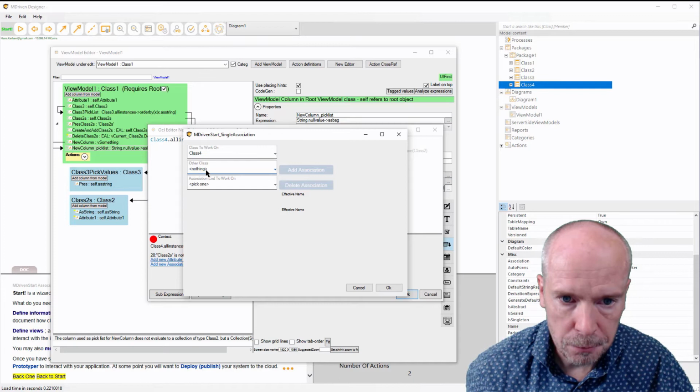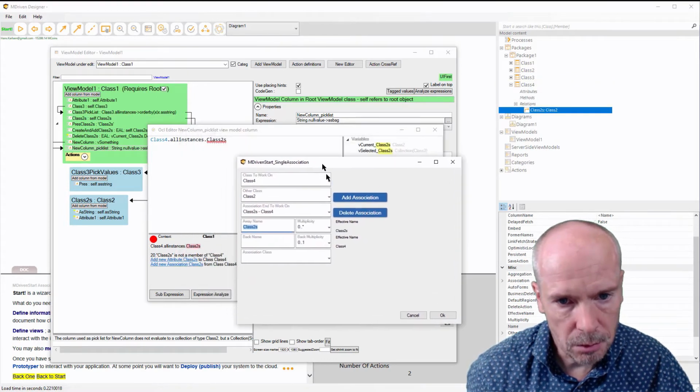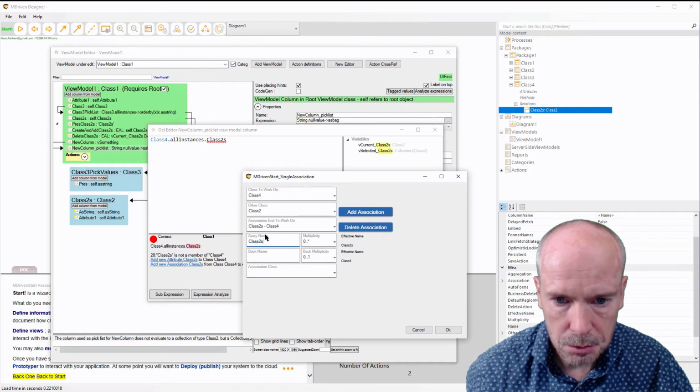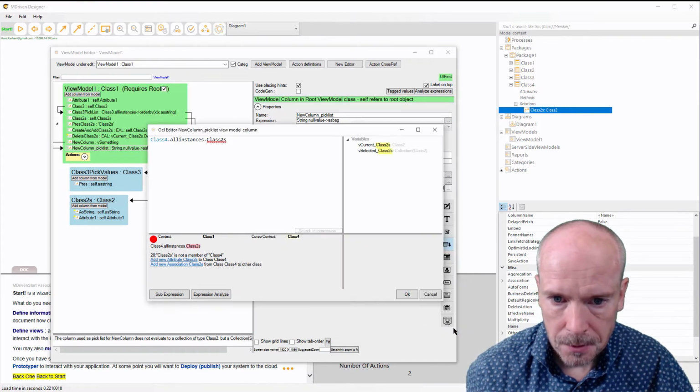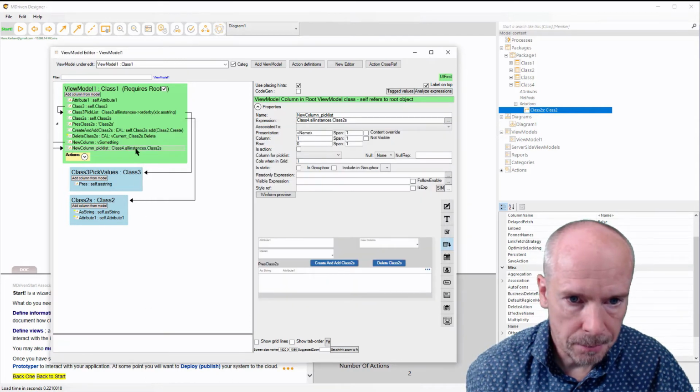So I'm on class 4 and the other class should be class 2, and I don't have any association, so I add one, and I will call that class 2's, that name came from there, and then it would be okay like that.